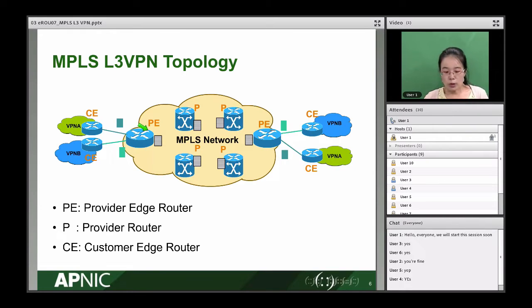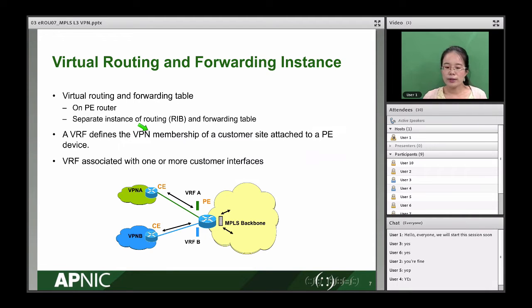So in the enterprise network, we assume they are just running normal IP. Now we start moving. And how can we realize this from the left side, for example, for the control plane? When these two different companies are connecting to the PE devices, how can it distinguish these two? It will create the VRF. We call this the virtual routing forwarding instance.